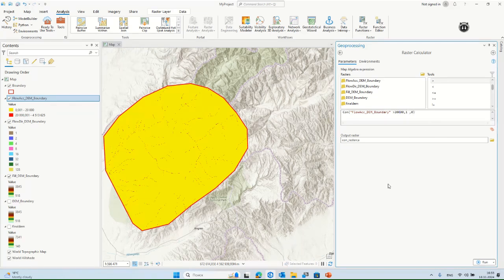So this expression means the function will extract the pixel values which are higher than 20,000 and indicate these as 1 and the rest 0. So that means the resulting file will be in a Boolean format.